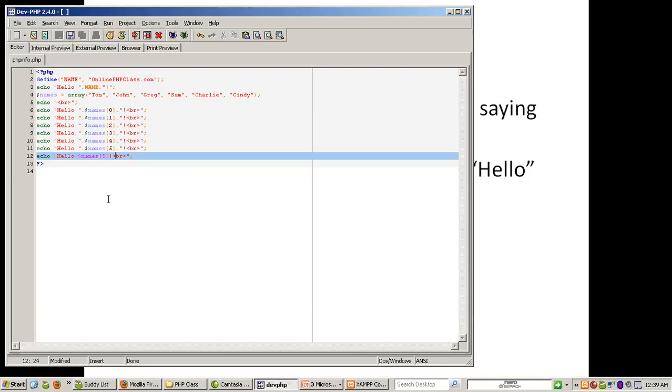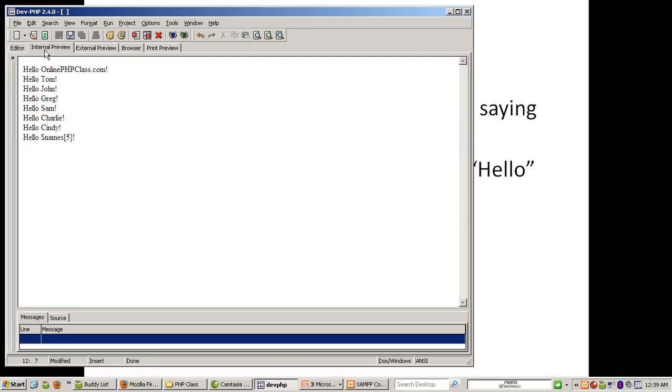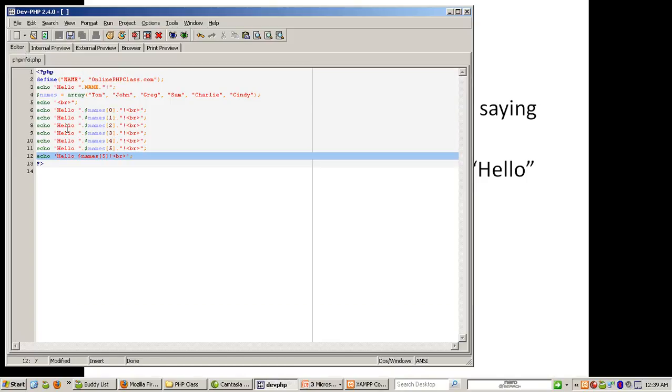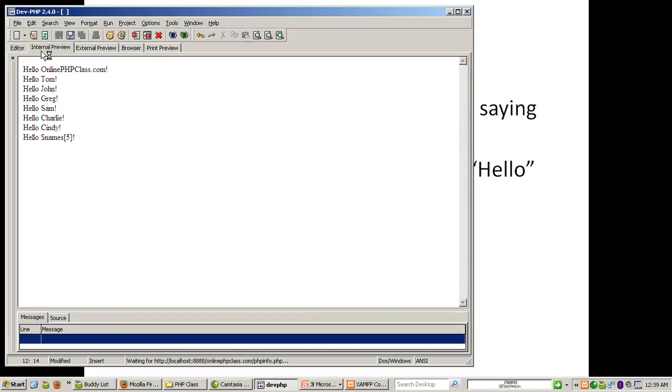If I put the single quote, though, I get a literal. Okay. Here's where I was going to test the double versus single. If I put single quotes inside, what do you think it's going to do? Based on the fact that the color didn't change, it'll actually resolve the variable, but it puts the single quotes. Okay.